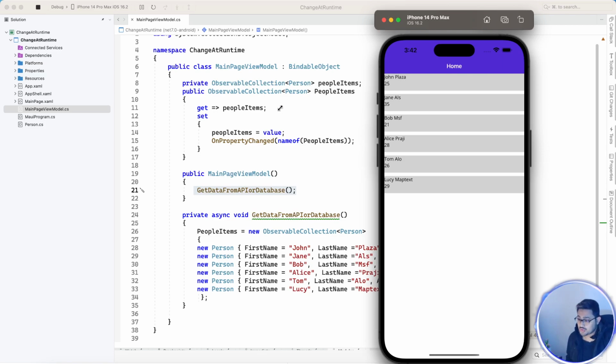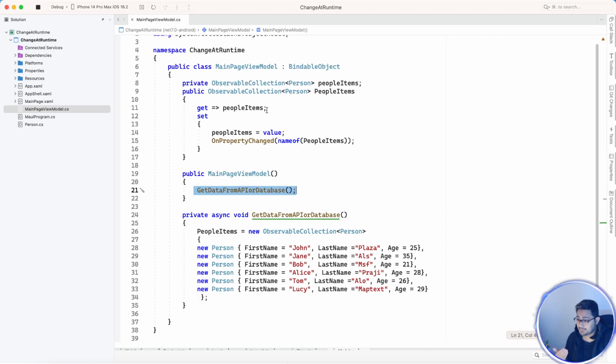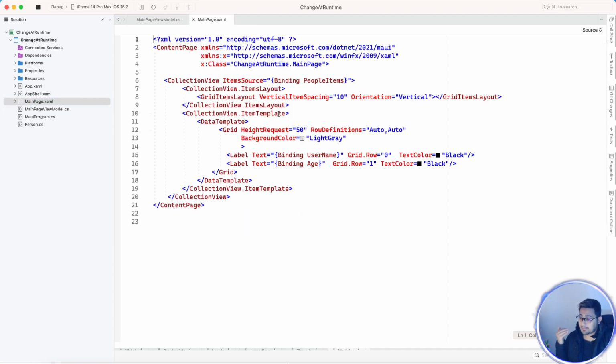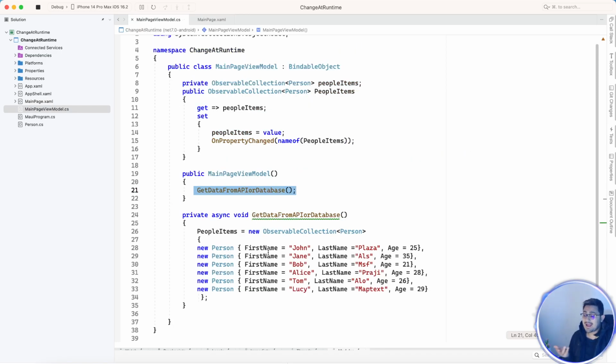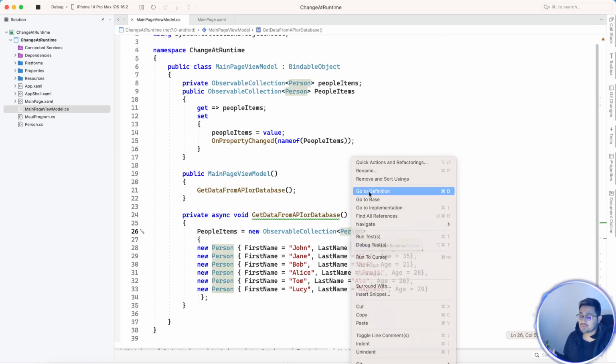In order to do that, there's a really easy way. I have introduced a new property named username, as you can see over here. The main page has a username inside it, but our API does not have the first name as a username, so the API data does not have the username. We can introduce a new property.